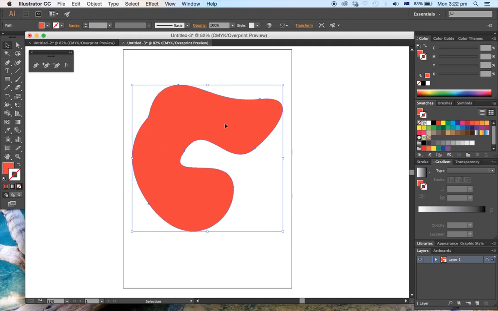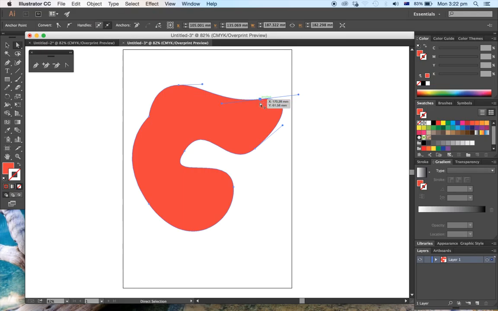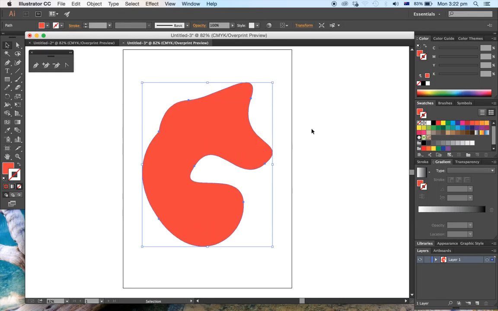Keep in mind that anything I'm doing here, guys, you can always go back and manipulate. Just as I showed you before, you can jump back with your direct select tool. You can click on particular points and move those points, or now I can click on the handlebars to adjust, muck around with the curves and things like that. So you've always got that option available to you.